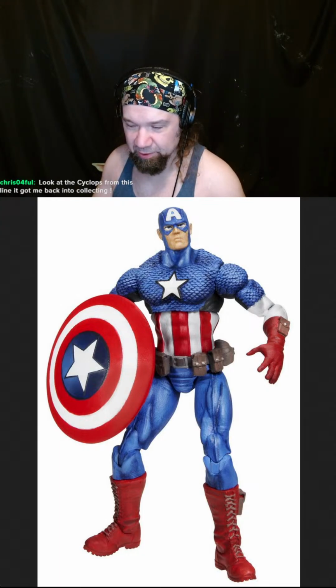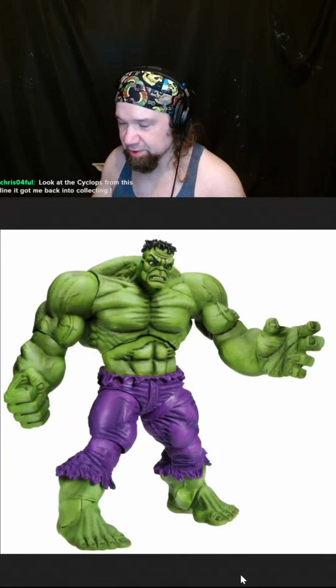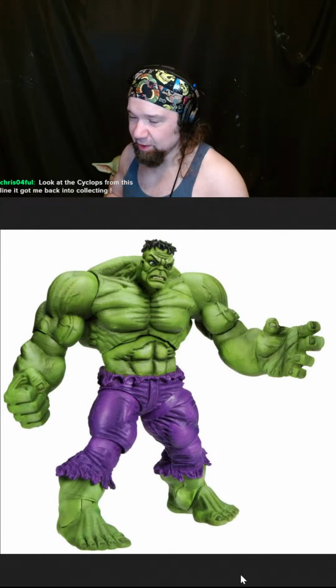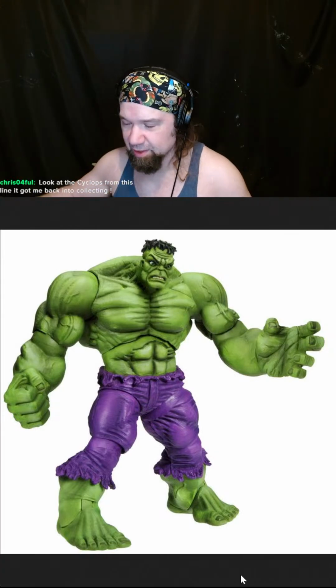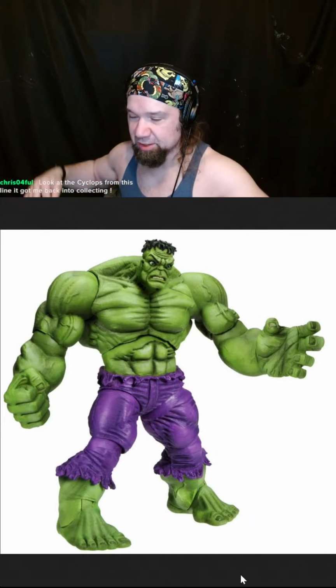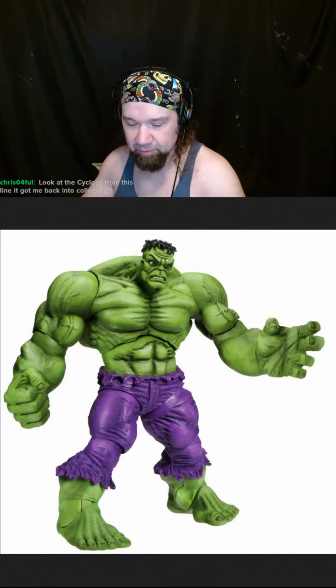A lot of these sculpts still hold up really well. Johnny Storm over there looked a little weird, but Cap doesn't look too bad. Hulk looked really cool. There's the Marvel Universe Hulk, guys. Come on. Now that's a Hulk, and it was a standard release too. It wasn't being released as a crazy deluxe action figure for a price and a half. It was just part of the line.